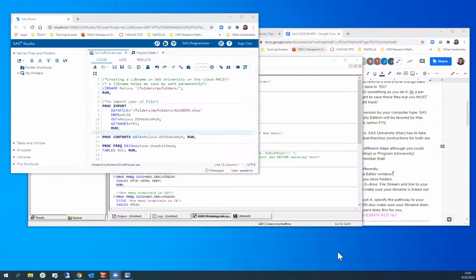Dr. Shafino, muscle memory for doing what exactly? For importing, for opening SAS, for opening your virtual machine, all of those things are processes that you need to train yourself to do. That's why I keep going over and over and over again. Because once you have this beginning part, everything else is going to be so easy. Believe it or not.